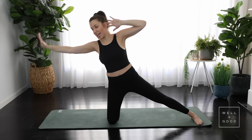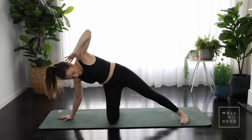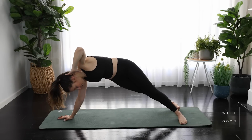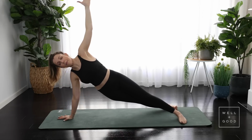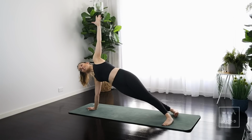Just take one breath. We're gonna tip the body down, but we're gonna take the hand all the way down. Now the hand's gonna come to the middle of your mat. This back foot is flat. We're gonna take this knee, we're gonna step it behind that foot. So we're on the outer edge of both of the feet and then reach this arm up. Think about lifting the body up. Good, lift up nice and high. That's our side plank position.